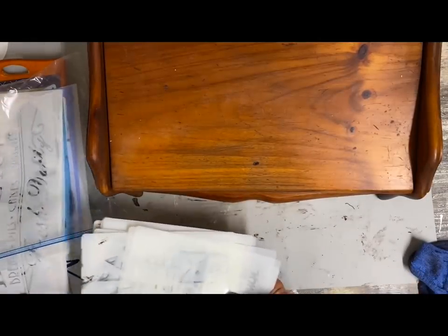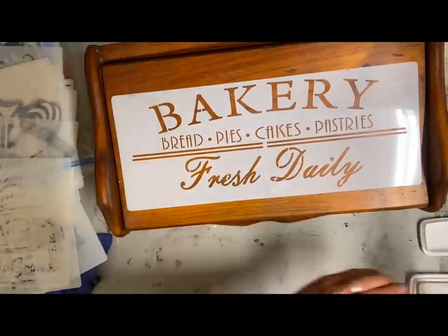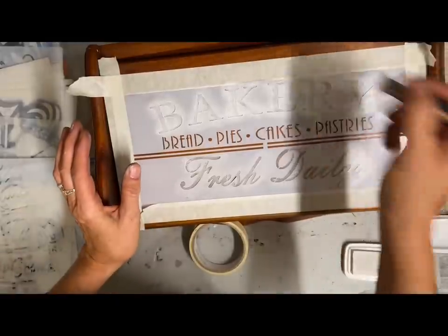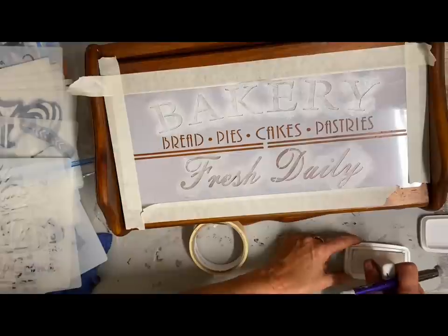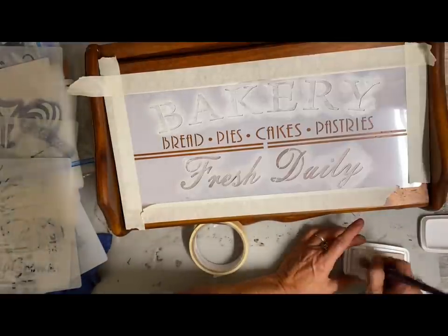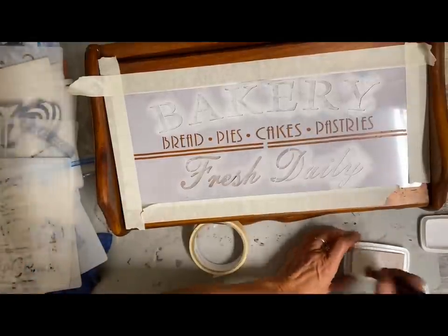I felt like I needed a white ink to show up on this, so I'm going to use both black and cotton white ink from Stazon. The white ink is a completely different consistency than the black, so I ended up having to do a couple of coats on the white. I could have used paint on this, but anytime that I can use ink, I would rather use it because it just goes on smoother and you get a lot crisper stenciling.